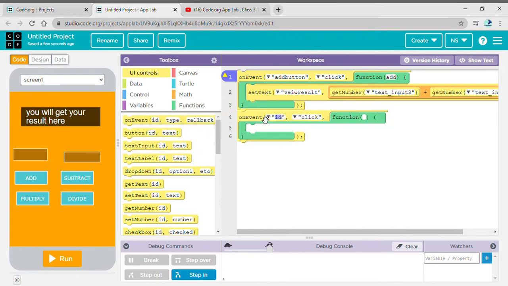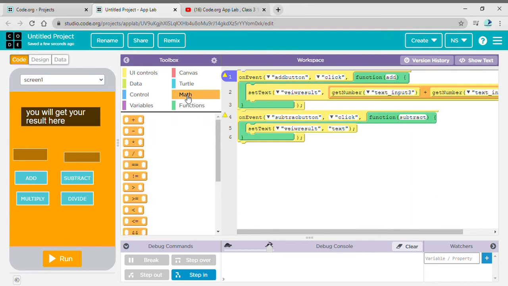So again drag on event option here, change the ID to subtract button, and the function should be subtract. Type subtract in small letters like this. Now get the set text ID text block here and change the ID to view result.